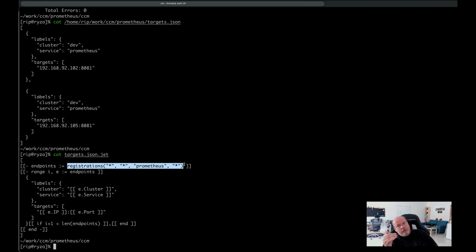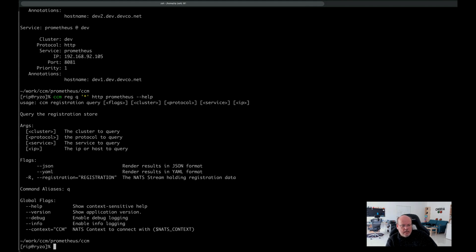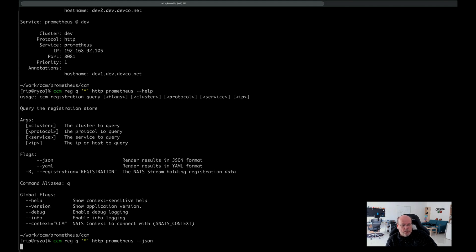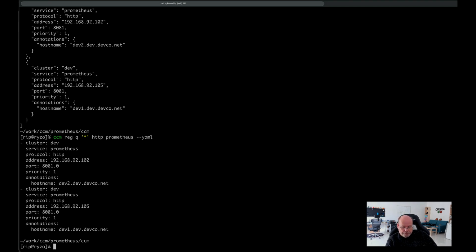And so, if you want to do 3, 4, 5, 6, 7 related stuff using the registration data, you don't need to go back to the service and then update that service manifest to export these resources. That's the wrong way to do it. And so I think this is an easier to comprehend and use model. And if we query over here, we can see the 2. I can get this data also in JSON format. So there's my registration data. So you can see you can use this just anywhere you want. It's just data.